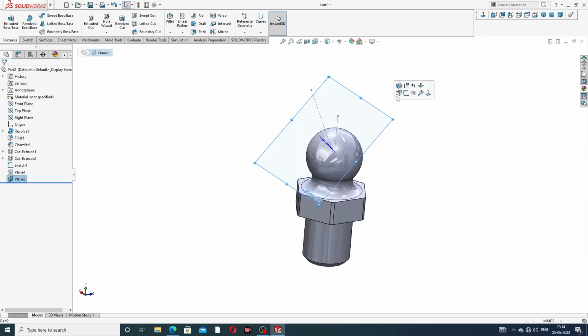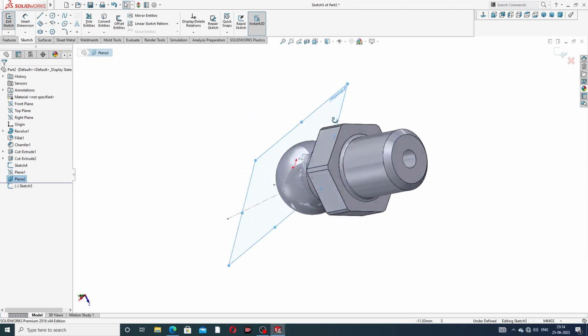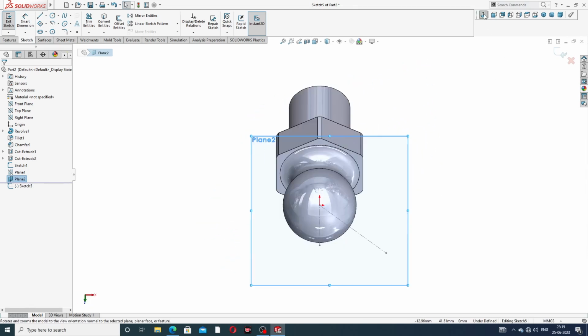OK, and select this sketch normal. OK, this is perfect, and select a normal.